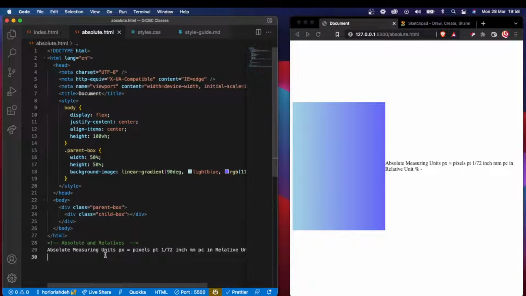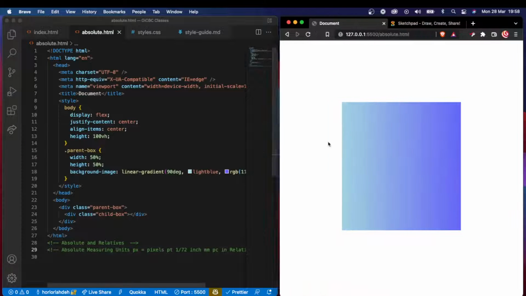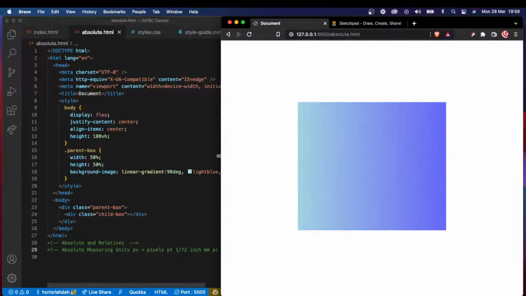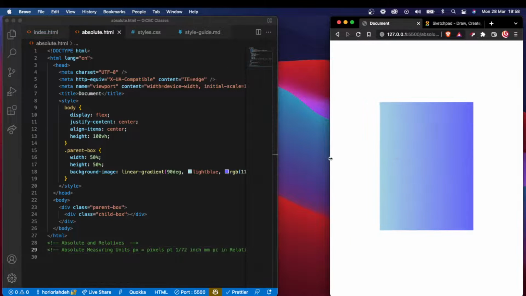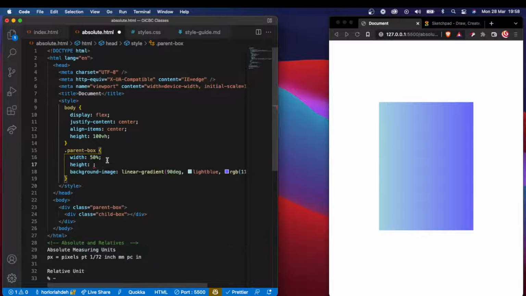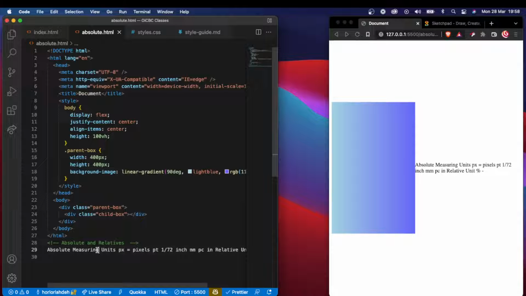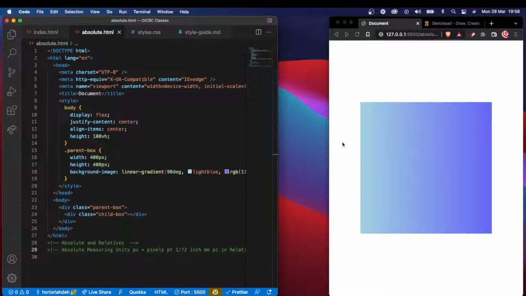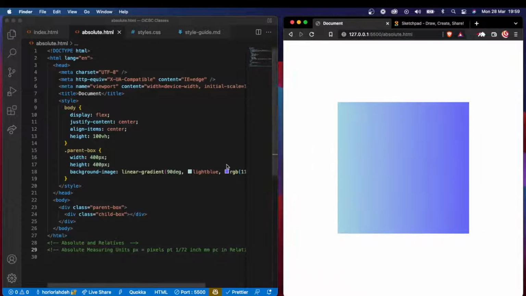Let me just comment this out so you can see what I'm talking about. So it takes 50% of the space available, and it doesn't matter how small the screen becomes, it still retains that 50% dimension. You can see that the box actually reduces as the dimension of the screen reduces. You get it? But if I use an absolute value, it is not going to respond to a change in my screen size. And that's when I say beware of having absolute values to specify width and height of element, except when you really need to. You can see that the box size is not changing. Can you see that? It retains that size, so it's an absolute value. You get it?